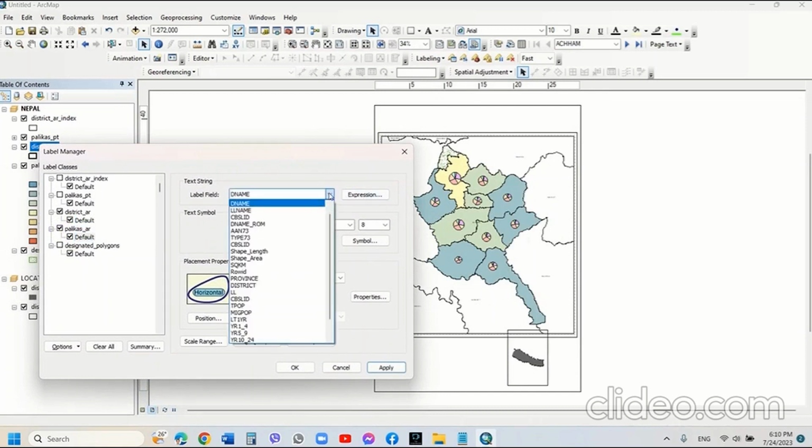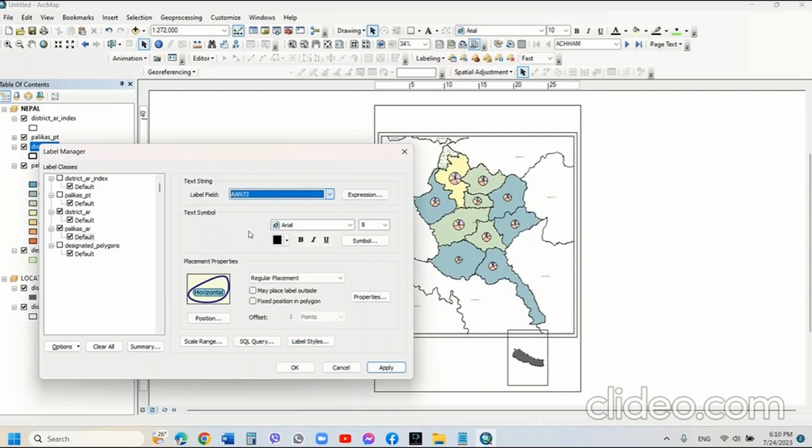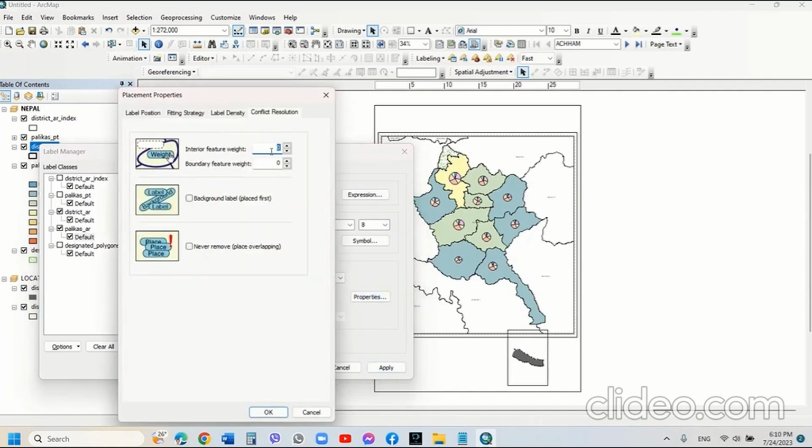We take Palika's name as administrative area name 73. Let us put size 8, and in properties let us change this value, interior feature weight, to 500. Let us say, yeah, or we can put 300.